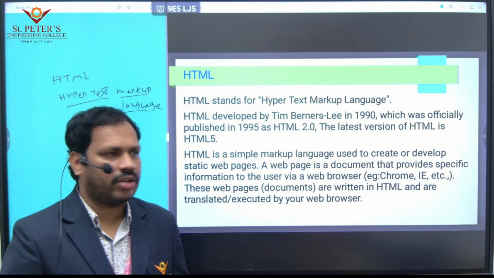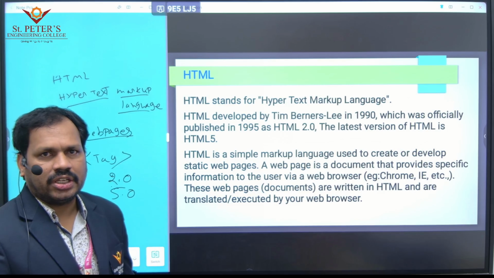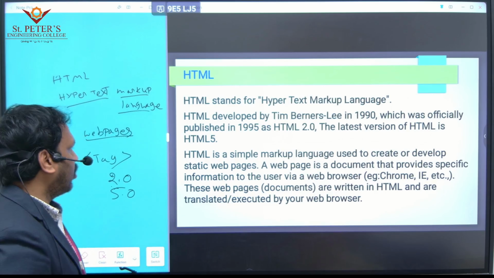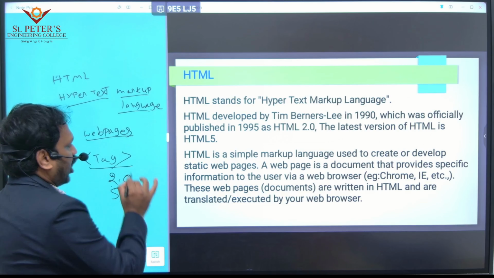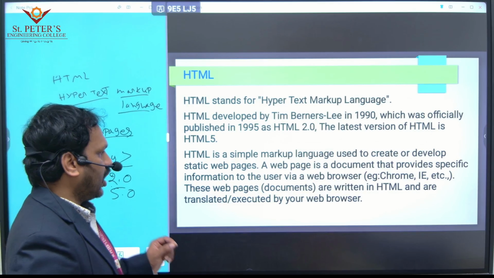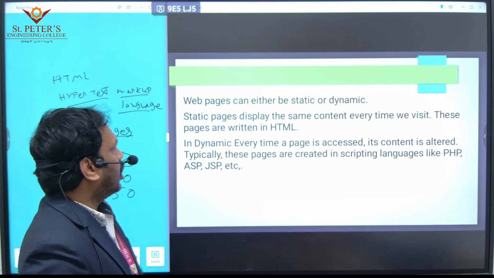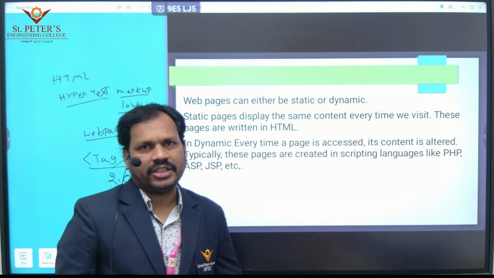We design web pages by using the HTML language, which is also called a tag based language. Web pages can be either static or dynamic.